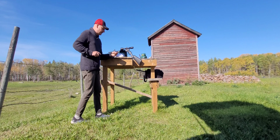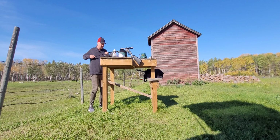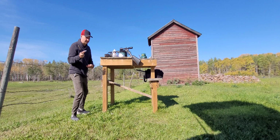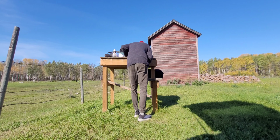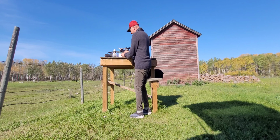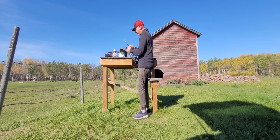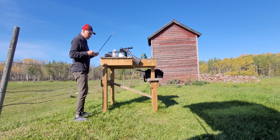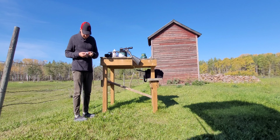We will go at it again, so that you have a clean bore for your second shot. Oh yeah, that's clean enough. We will just push one more dry one through just to make sure all the moisture is out, and ready for the next round. Yeah, that one came out quite clean actually.